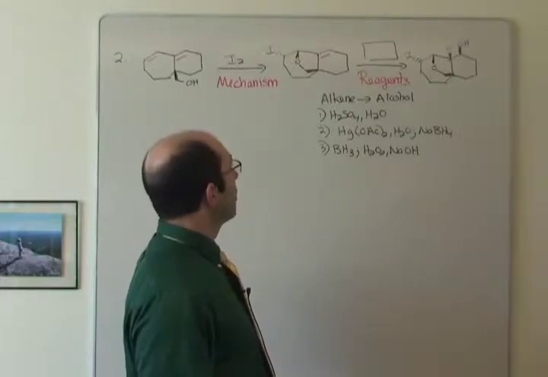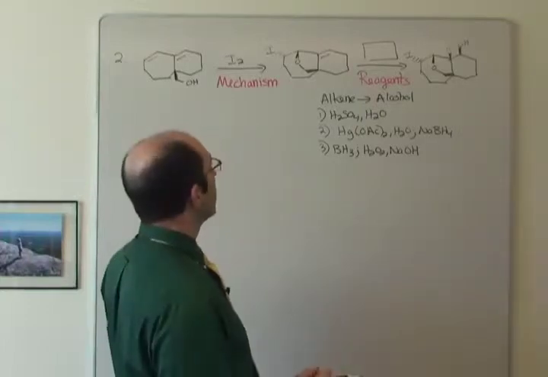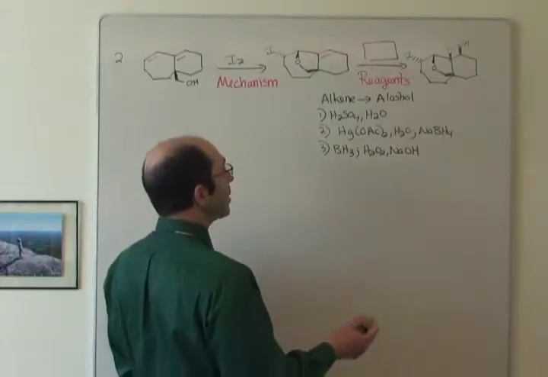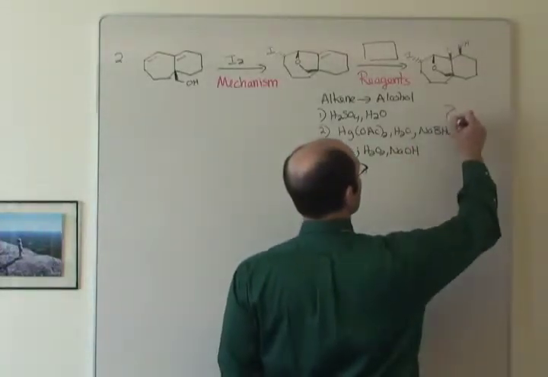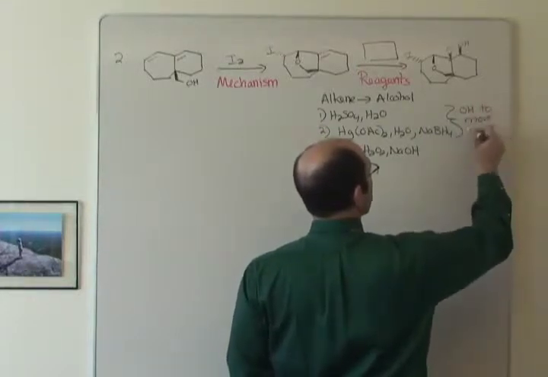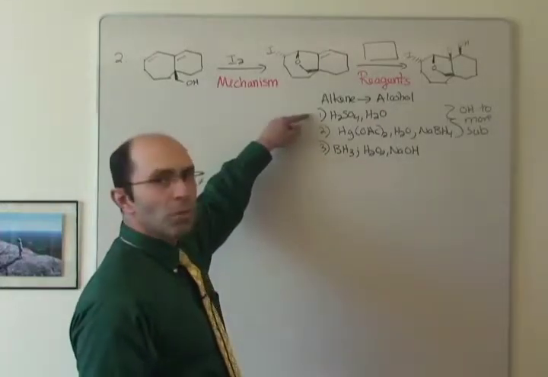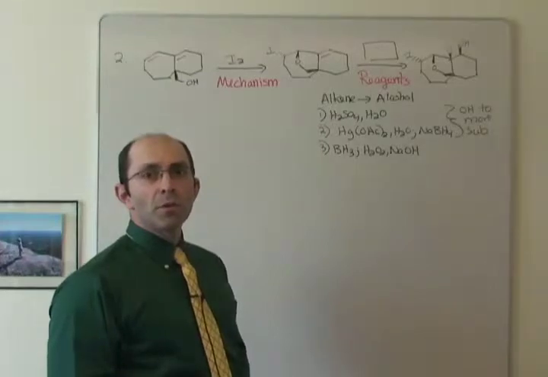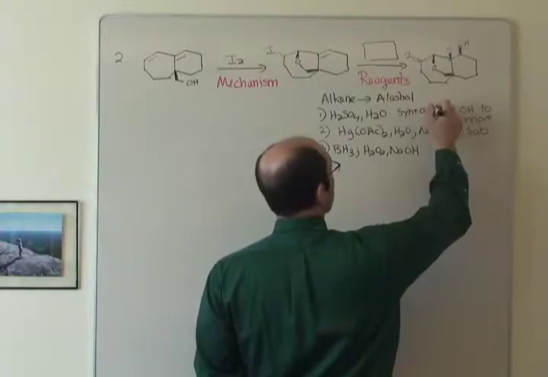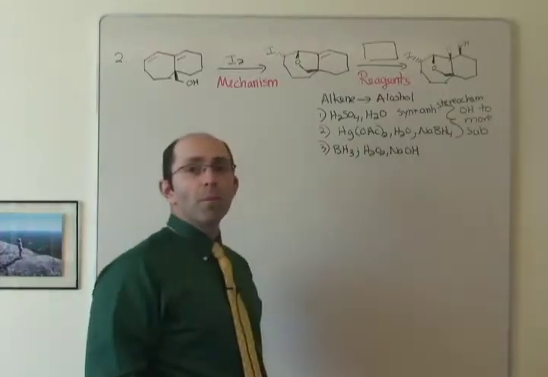When we think about it, which one of these is going to work? Where are we putting the OH? The OH is going to the less substituted side. If we think about these reactions and remember the regiochemistry, in these two, OH goes to the more substituted side. Another reason we know that it's not going to be the first one is that the first one goes with both syn and anti, so this is syn plus anti stereochem because it goes through a carbocation.